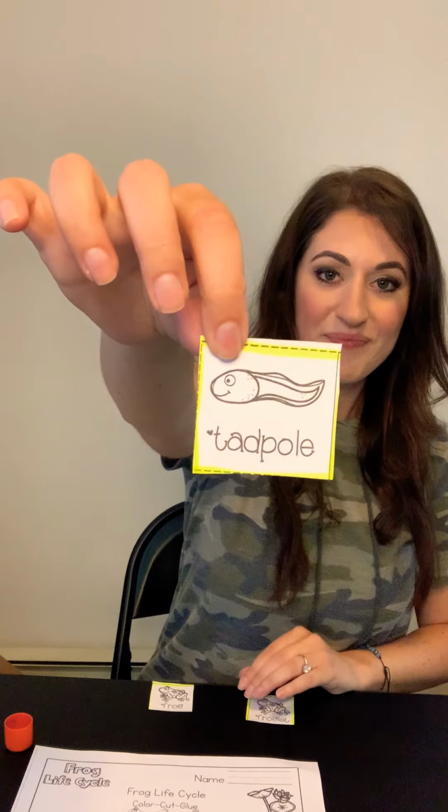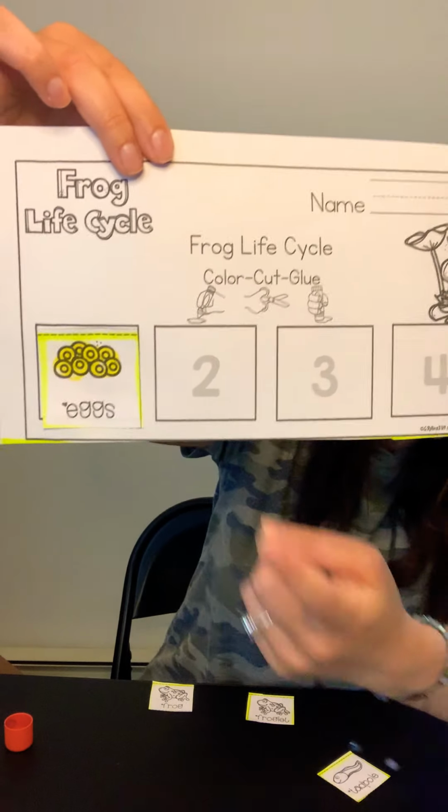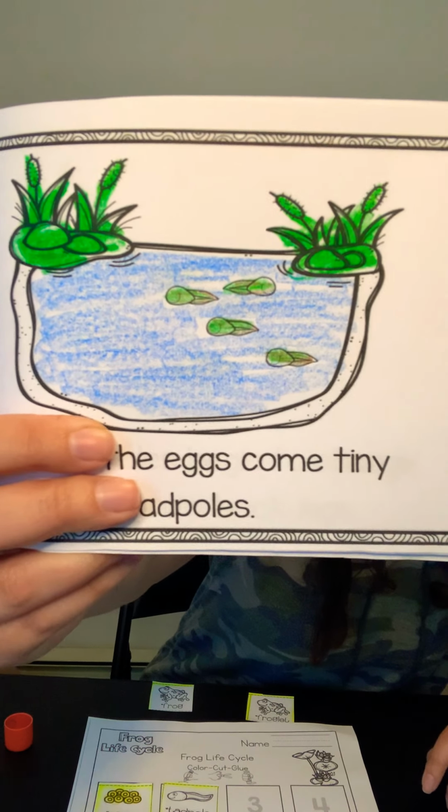Good job. So where should I glue the tadpole? Which box? Excellent, in box number 2. So I'm going to put a little dot of glue on the back of my picture. Just a little dot and glue it on. And what color should I make the tadpole? Who remembers? They're a little green, a little brown. I'm going to make my tadpoles brown.